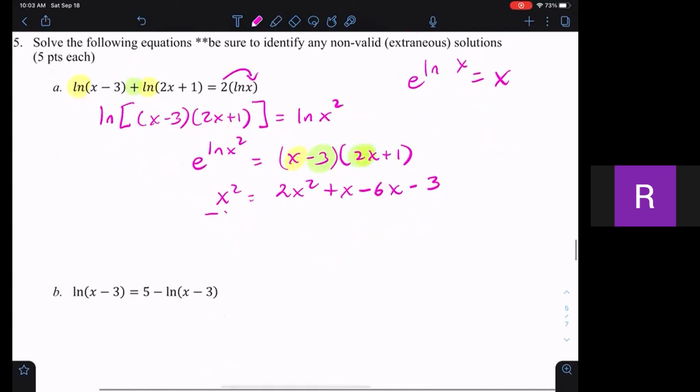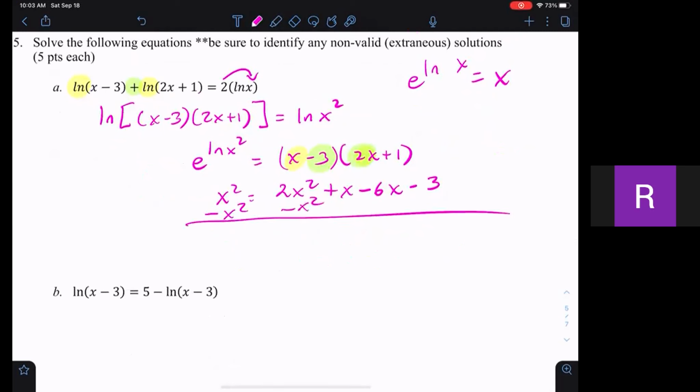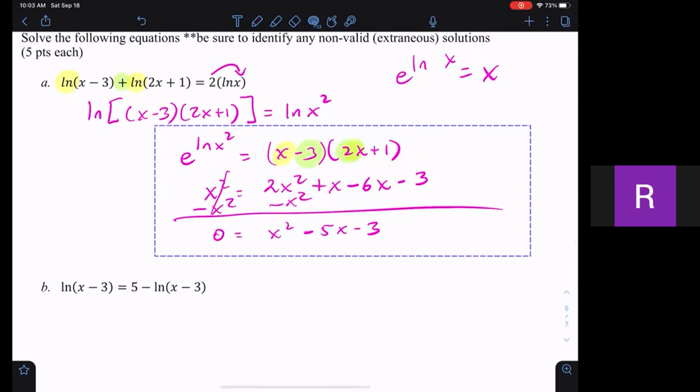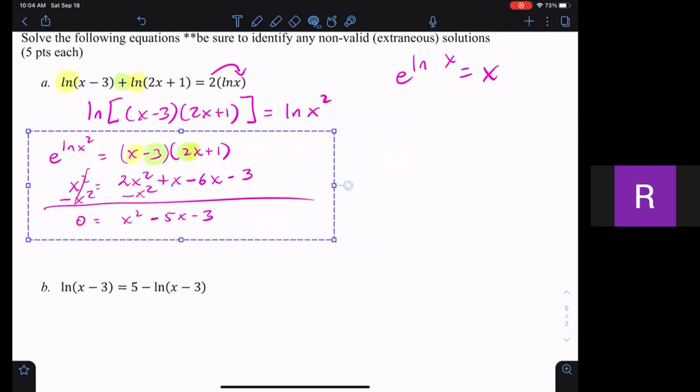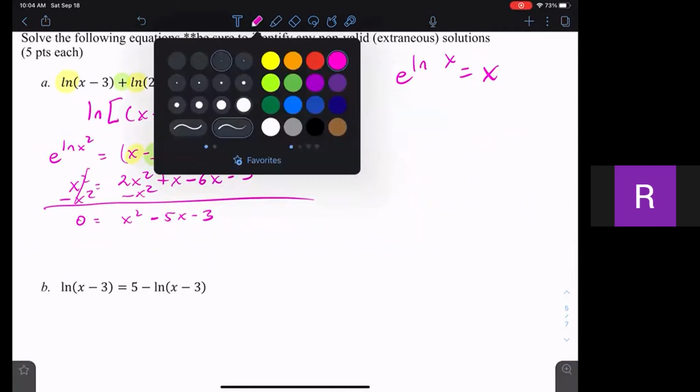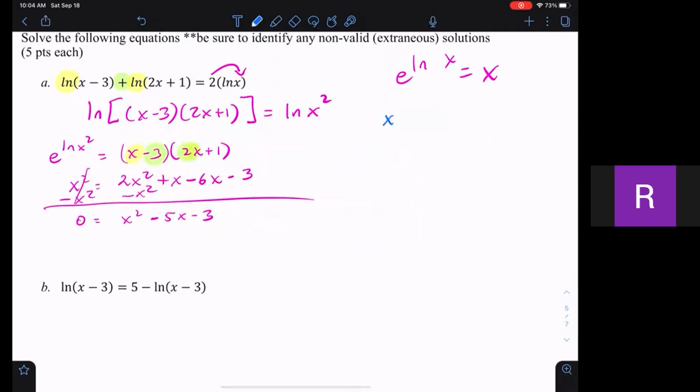So you continue. You subtract x squared on both sides. So this is going to be 0 equals x squared minus 5x minus 3. Now you need to factor, but this is a prime trinomial, right? If you want to check, you can use the discriminant that we talked about in class. So at this point, I can only use the quadratic formula or completing the square, either one. I'm going to use completing the square just in case they might put that on the exam, right? So x squared minus 5x.